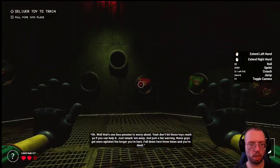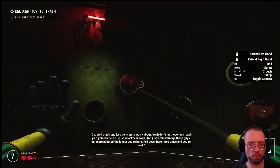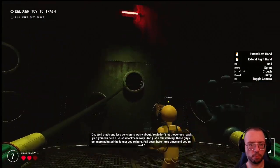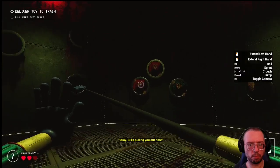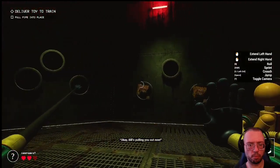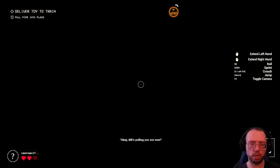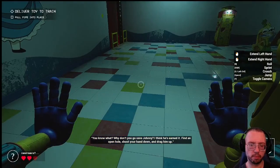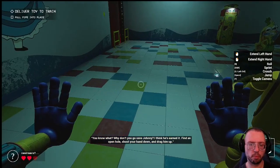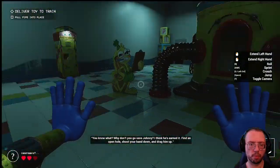Yeah, don't let these toys reach you if you can help it. Just smack them away and... Oh, just a fair warning, these guys get more agitated the longer you're here. Fall down here three times and you're dead. Okay, Bill's pulling you out now. Whew. That wasn't too bad. You know what? Why don't you go save Johnny? I think he's earned it. Find an open hole. Shoot your hand down and drag him up.